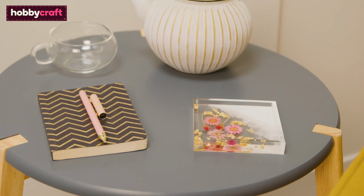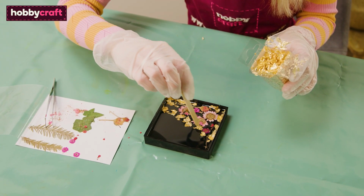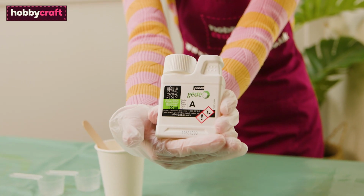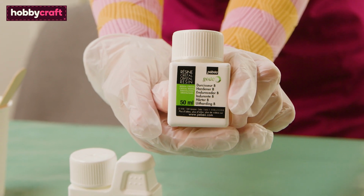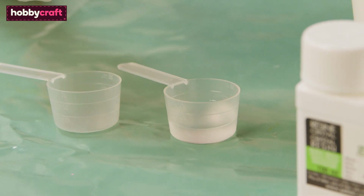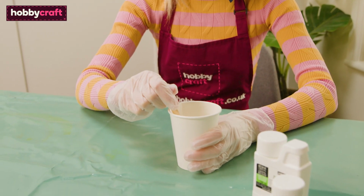For this coaster, we will need 90 milliliters of resin, and we will do 2 castings because we are working with pressed flowers today. Start by measuring 20 milliliters of bottle A, which is resin, and 10 milliliters of bottle B, which is hardener. Pour them into the cup and mix them together for 5 minutes. Leave it for a couple of minutes to settle.